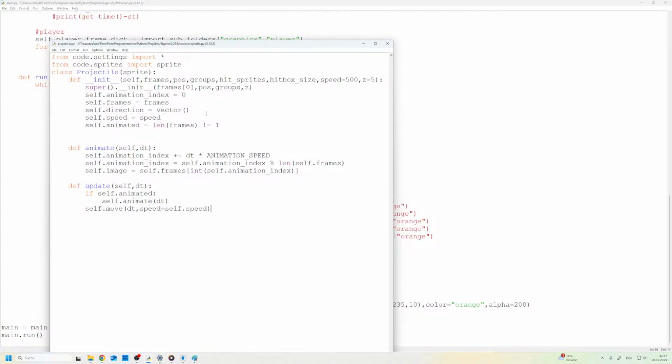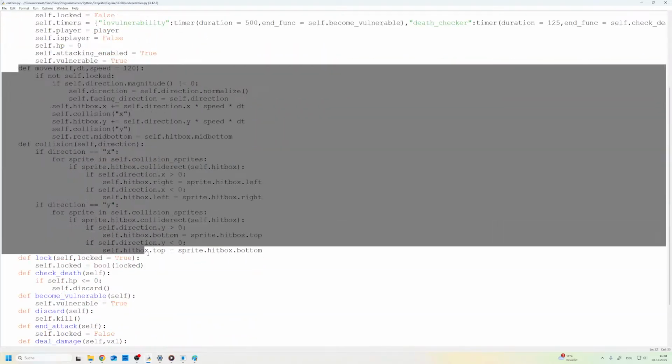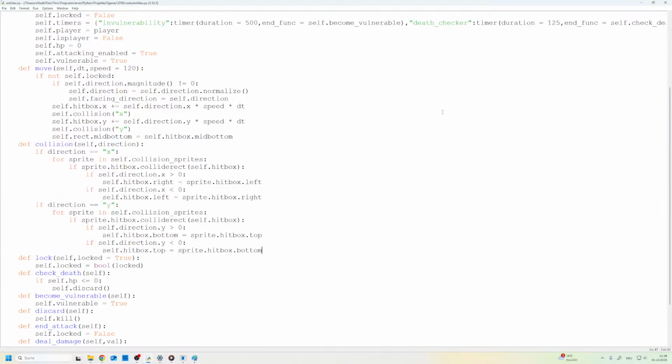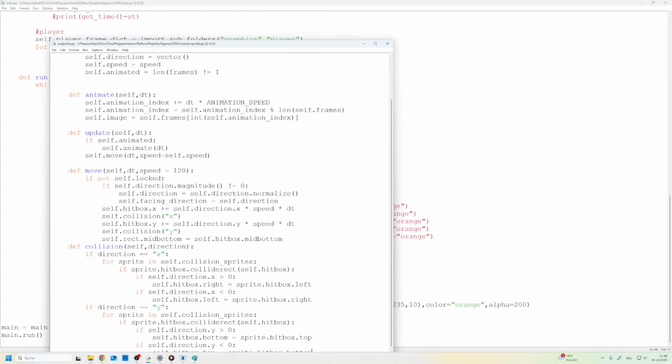Wait, the moving code. Oh. You know what? I'll just copy it.